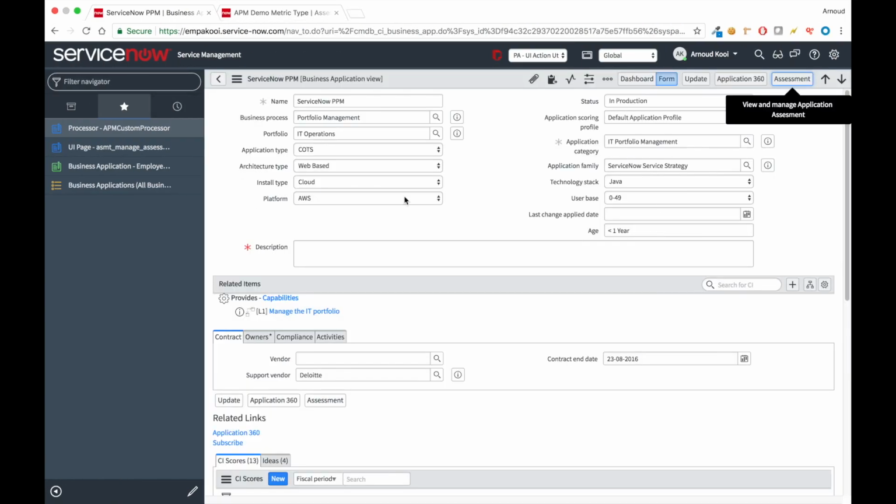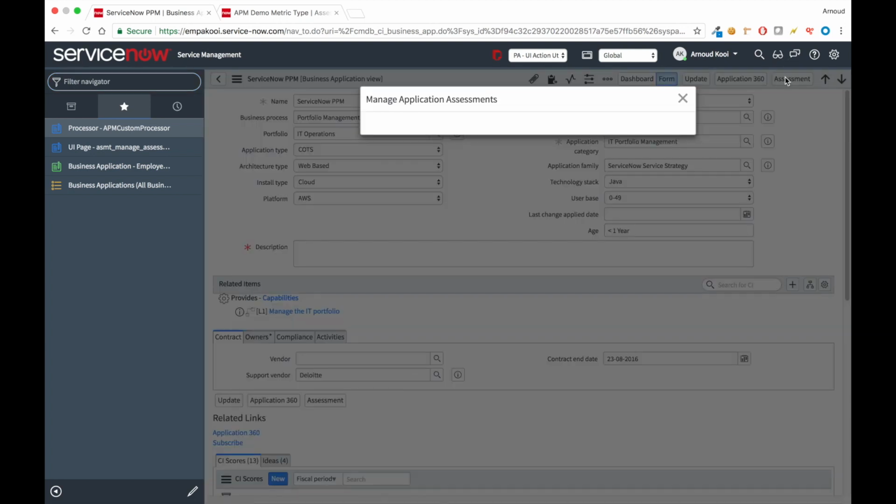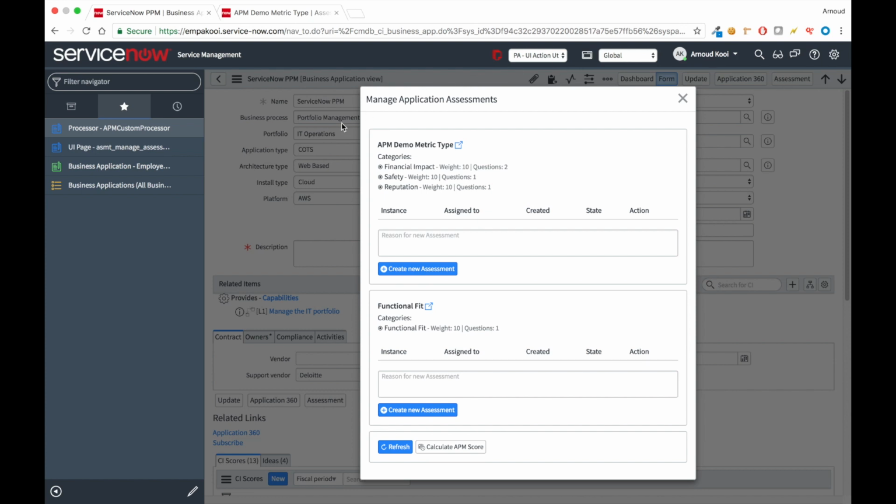And here we are. I'm on an application form. What you would normally do to take the assessment is schedule it, and then it gets assigned to the right stakeholder. But there can be situations where something is changing, and at that moment you want to do a review of a new assessment. What we have done here is add a UI action, Assessment, and when you click it, it opens a page.